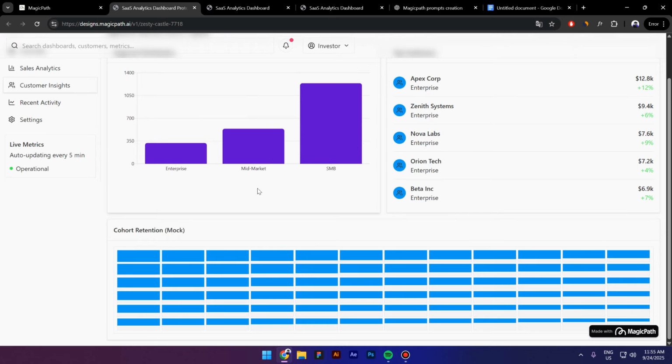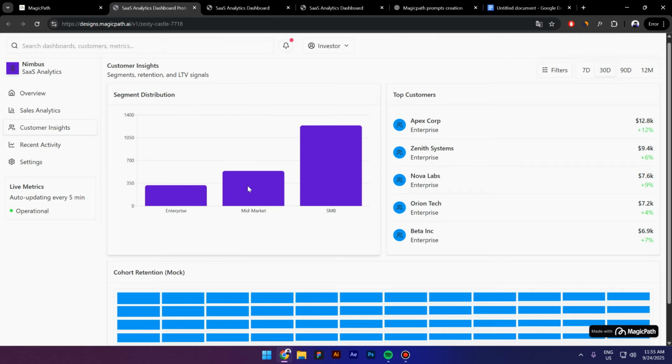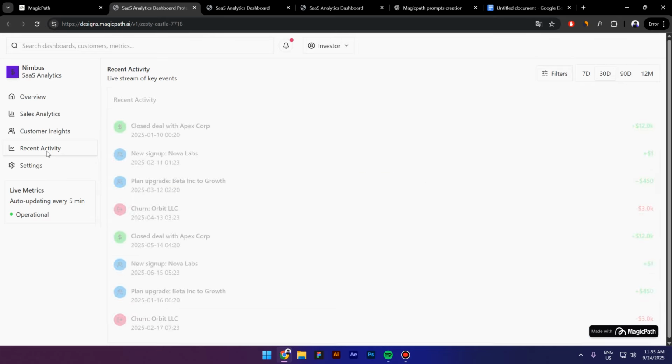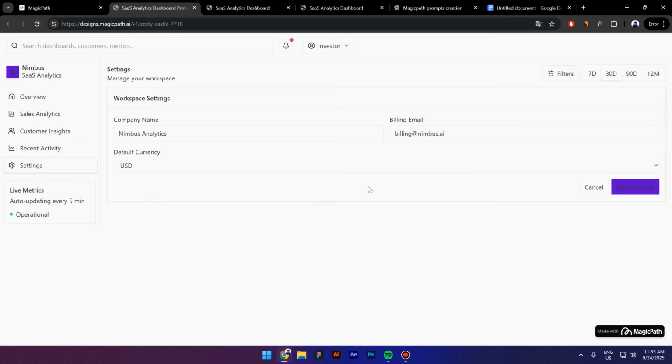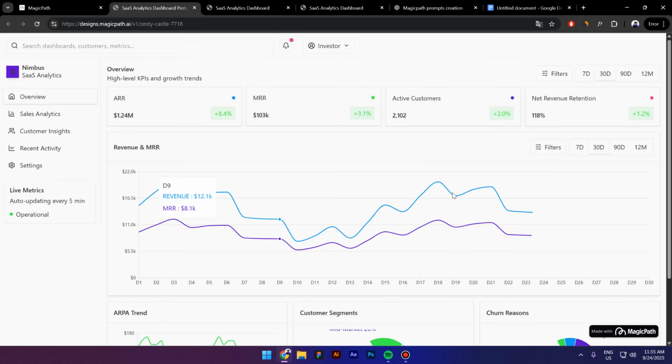Now let's check the customer insights. Yeah, it is available, and this one as well. So in my previous videos, when I used only one prompt, I used to receive only one screen that was working. The rest of the screens wouldn't work, so I had to ask MagicPath again to create the other screens as well. But this time, all of the screens have been finished on all of the prototypes, which is very cool. And I believe it's because of an update that MagicPath did recently.